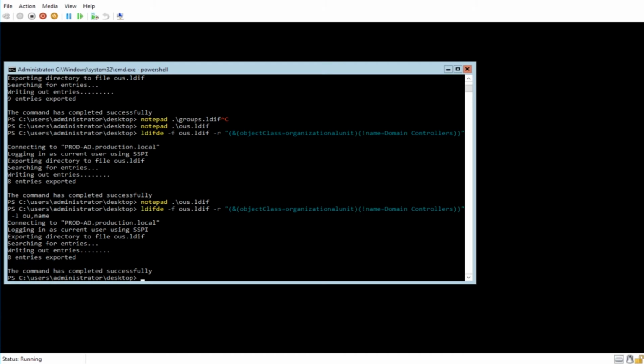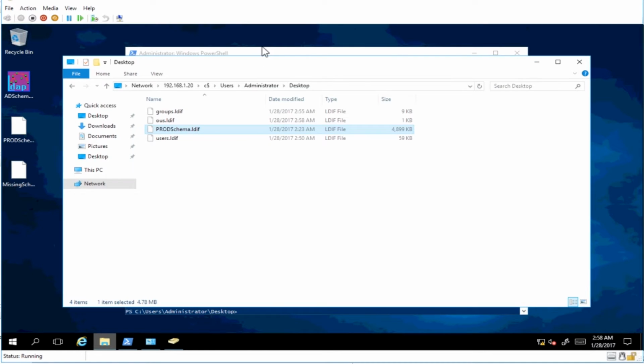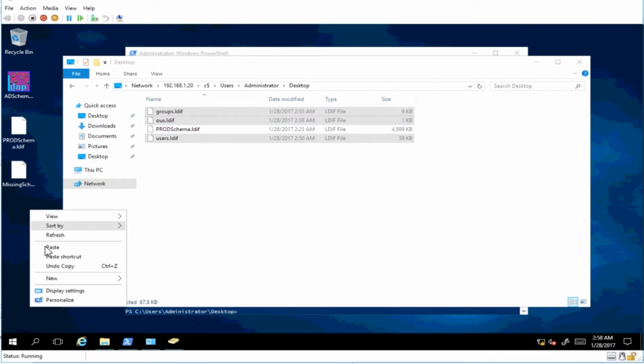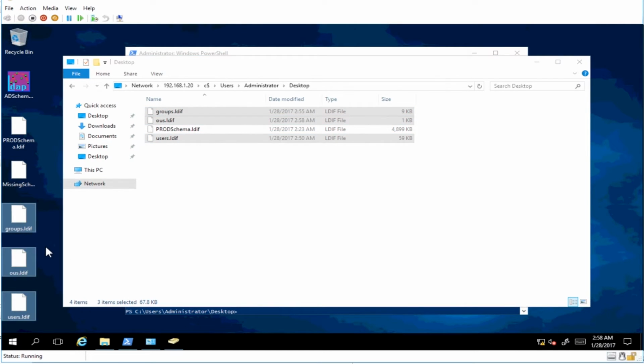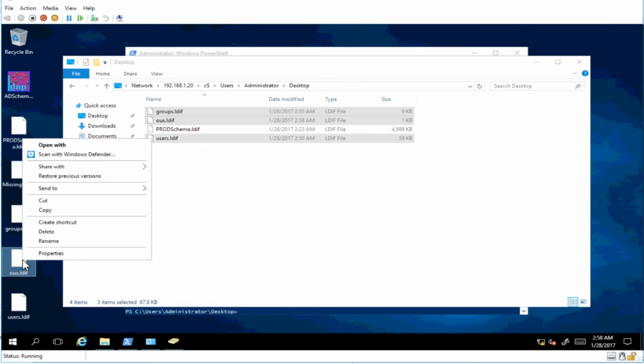So let's jump over to our sandbox. And we'll just pull our desktop back up here. We have our users, our OUs, and our groups. Now we're going to be doing this in a specific order. We need to get our OUs in place first.